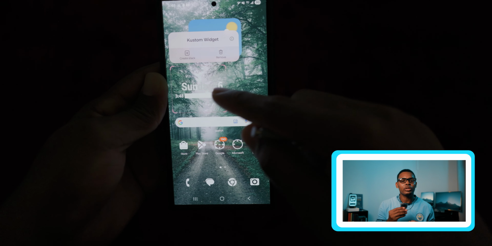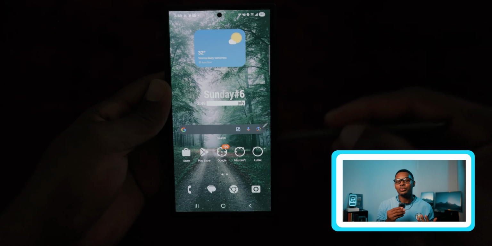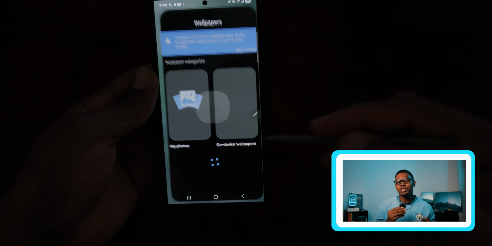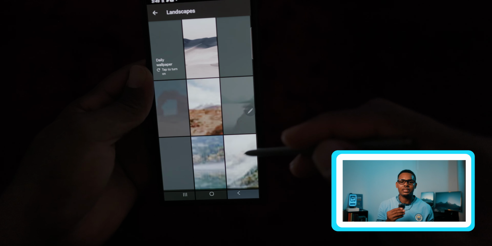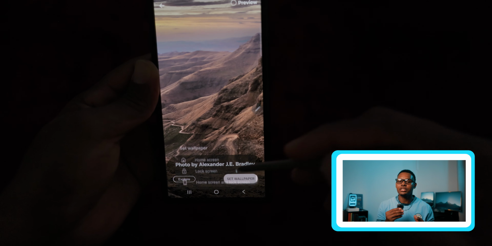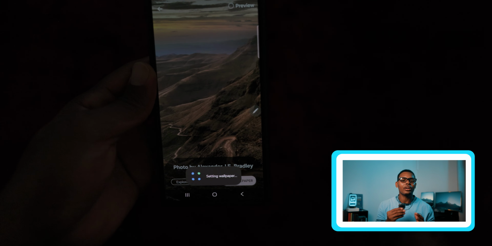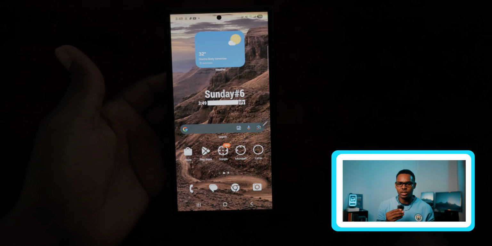Now from here, you can move around your apps however you want and adjust your widgets to your liking. Just remember that you can get even more creative with your Samsung device, especially with Goodlock. But this is a great start to test out the features available and learn how exactly this whole custom icons and widget thing works.